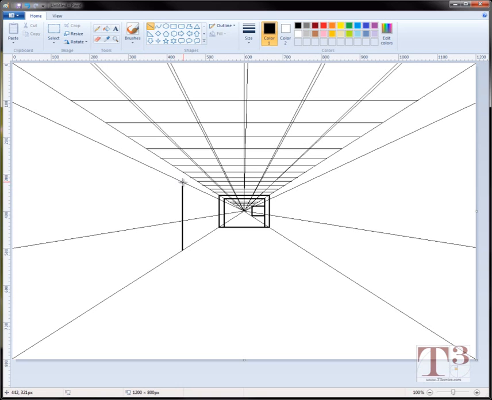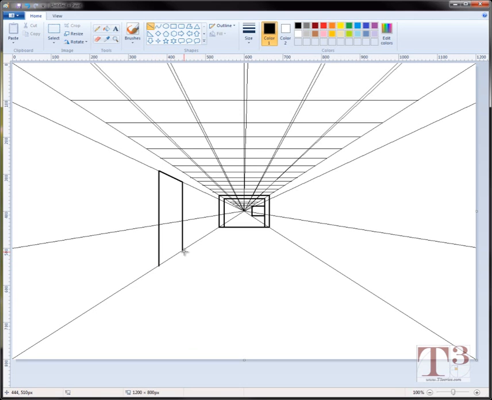Left click, and then I'm going to bring it towards us about that far, the width of a door. Left click, and then again hold the shift key down and bring it down until it meets the bottom line. And that'll represent our doorway.